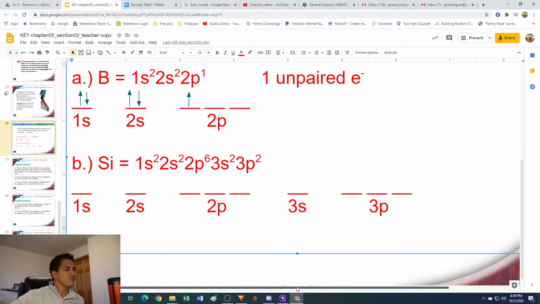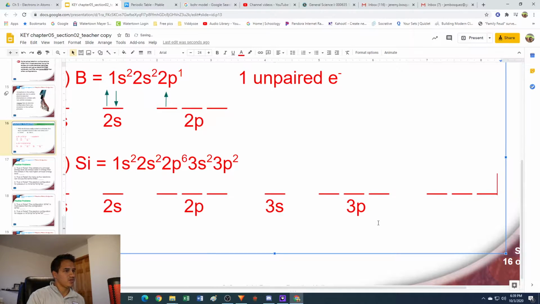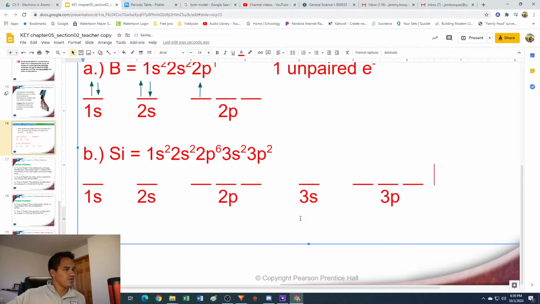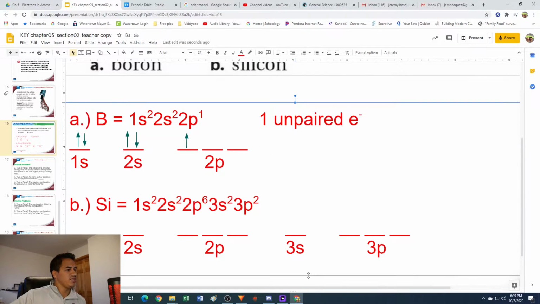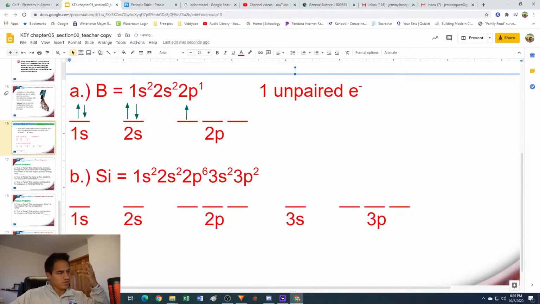If we had to do d, for example, then it would be like 1, 2, 3, 4. Oh, okay, it doesn't work when we run out of space here. Let's do it down below. If I had to do a d, so let's say, for example, we were going to do 3d, we go 1, 2, 3, 4, 5, and I'd label that as 3d, because there are 5 d orbitals. Now, granted, we're not doing any d orbitals here, but if we had to, that's what it would look like. So, if you're wondering about that.